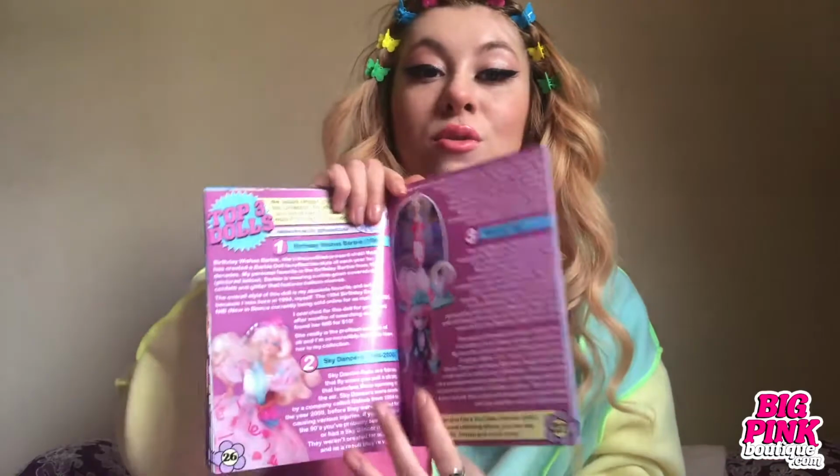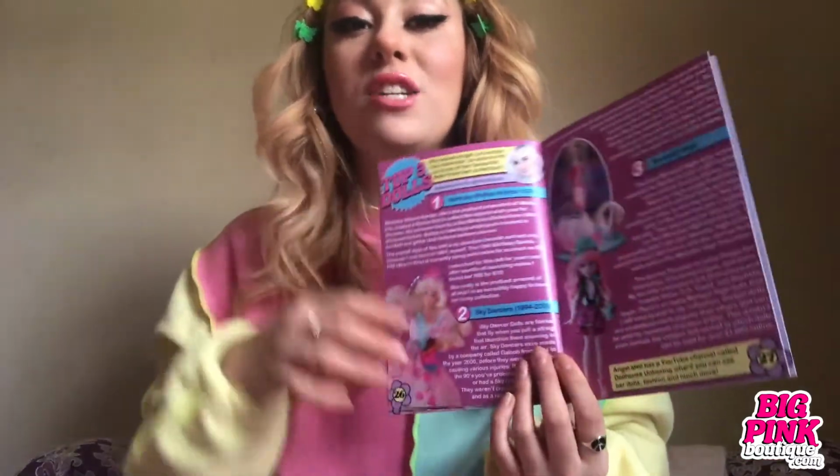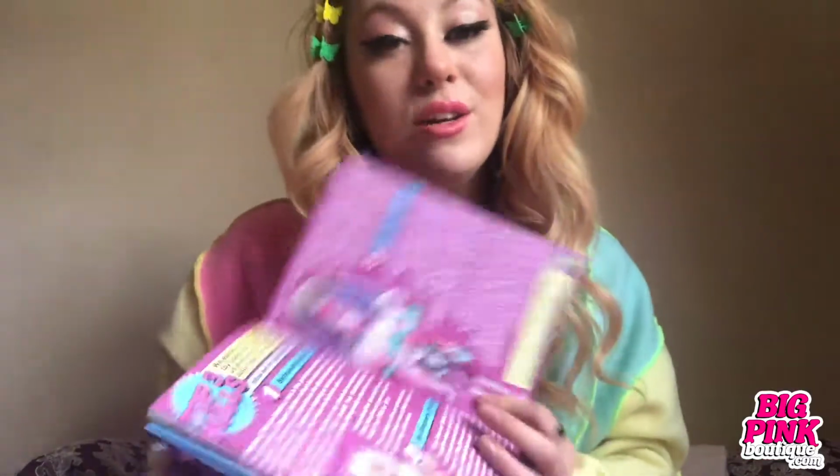I asked my friend Angel to write an article again for this issue. She was featured in The Creators in issue 1, and this issue I thought, because she's a vintage toy collector, it would be really cool to have her write something for the doll issue. So Angel has very kindly taken pictures of her favourite dolls and written a little write-up about them. Then we have the doll playlist, and then we have our featured creators for this issue.